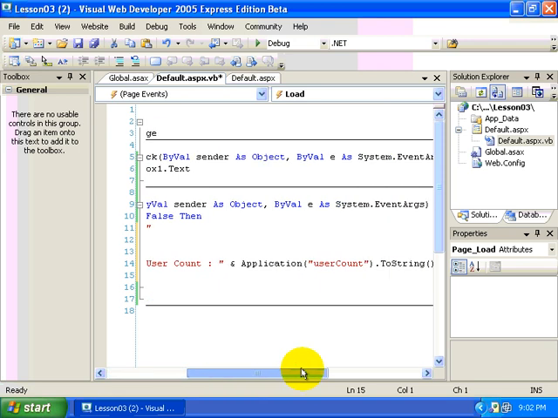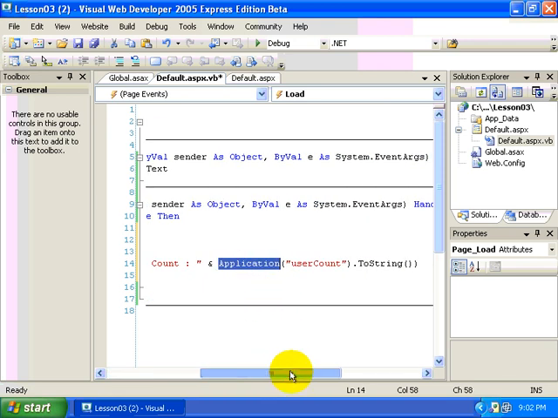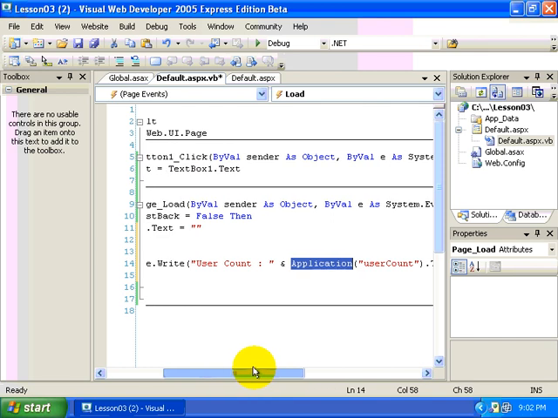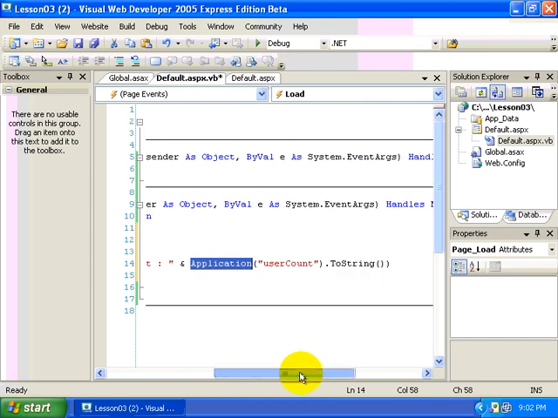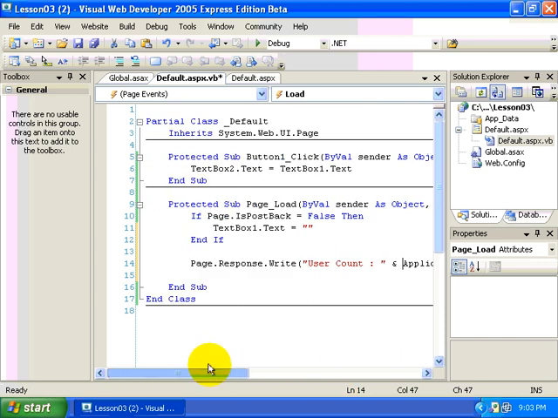Notice that we have access to this application variable from anywhere within our application. That's because it is at a very global level. We don't have to preface it by any other variables or objects. We can reference this at any point in time.